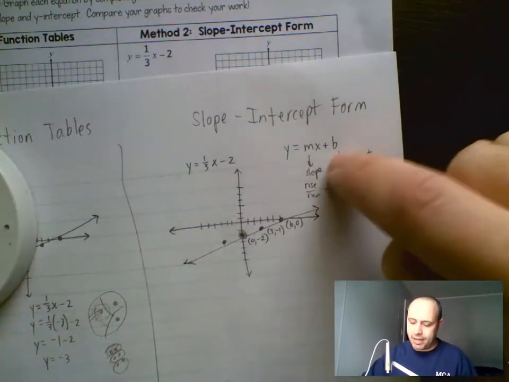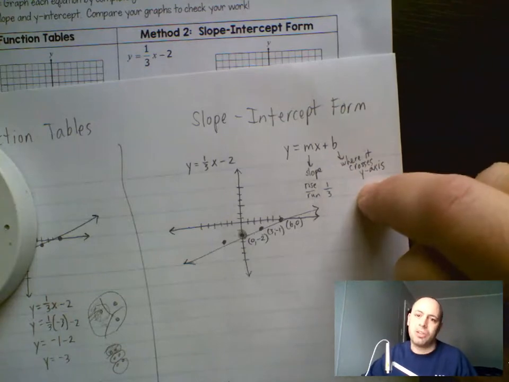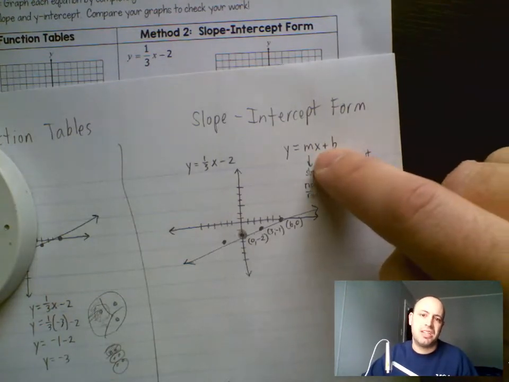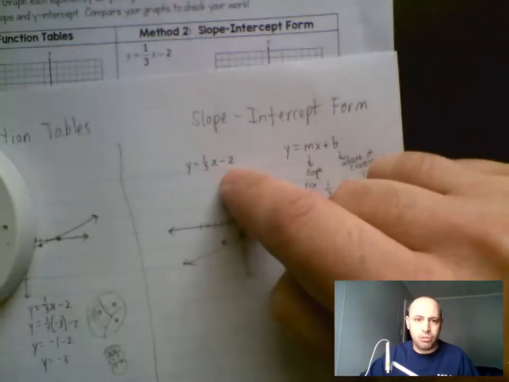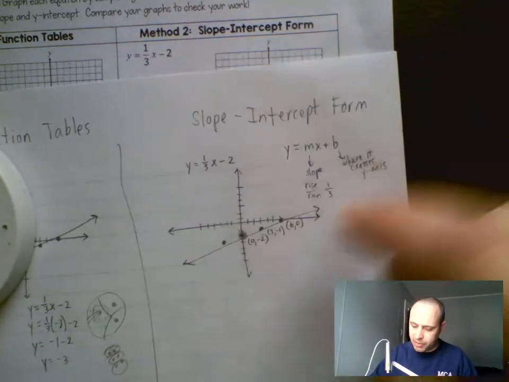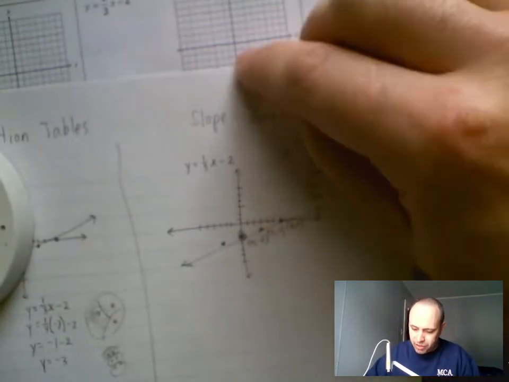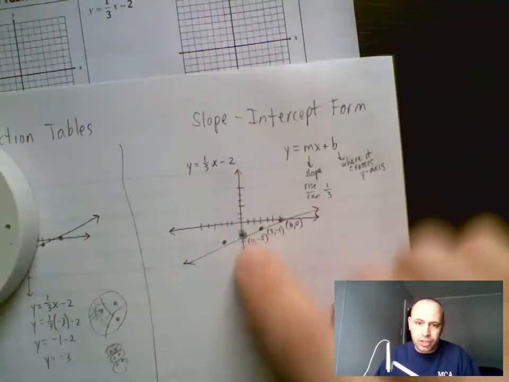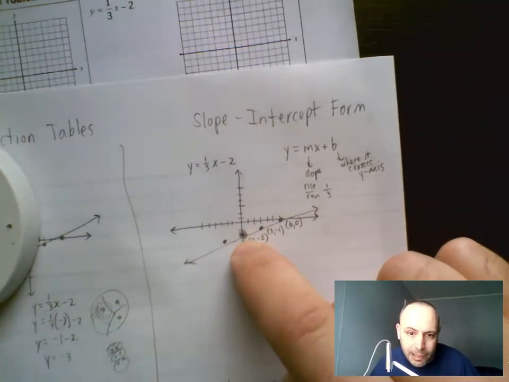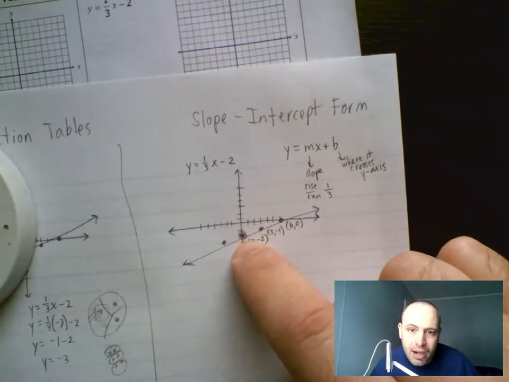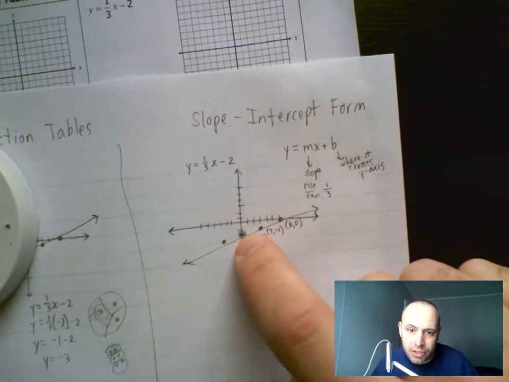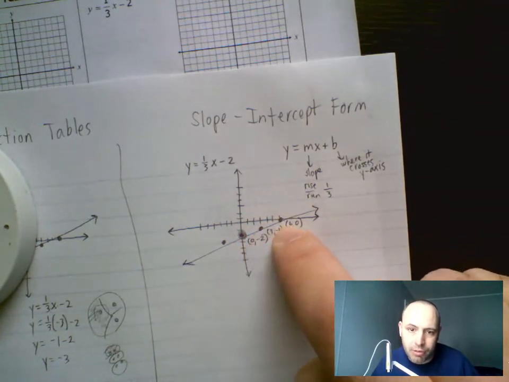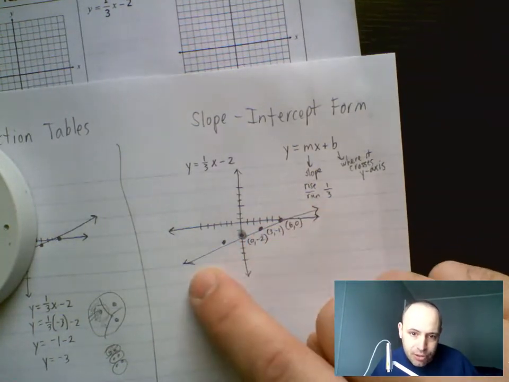First we have to find out where the line crosses the y-axis, or the y-intercept. This part of the equation gives me my first point. The -2 tells me that my first point starts 2 units below the origin. That's my first point. Then from there, you use this slope, this 1/3 rise over run. So you run 3, rise 1, run 3, rise 1, and that produces your line.